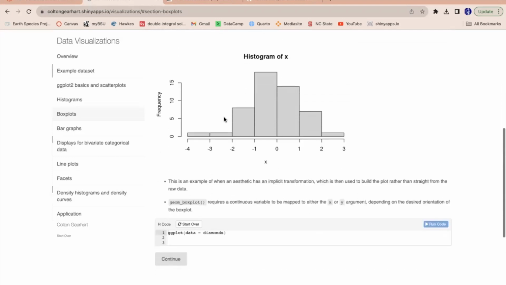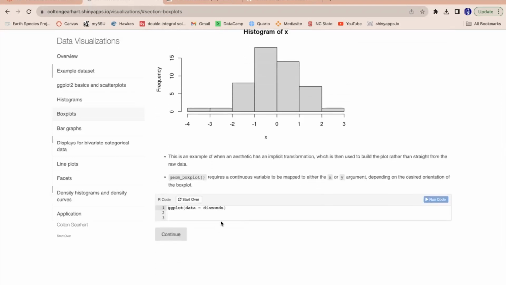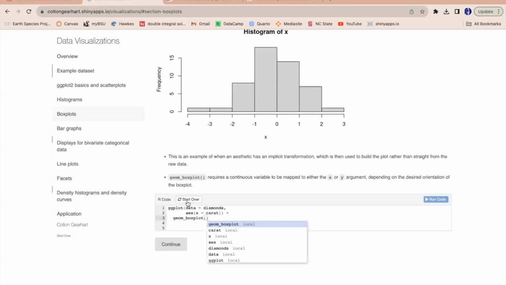So what we can do is add our aes statement to our ggplot. The box plot requires either an x if I want it to be a horizontal box plot, and a y if I want it to be a vertical box plot. So I'll start it out with x equals carat, and I'll add geom_boxplot.